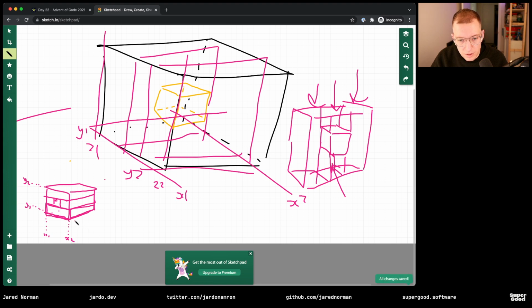This was a very confusing way to draw this. I'm really confusing myself with this drawing. This is not how I think about it. I've labeled the axes not the way I want to label them.